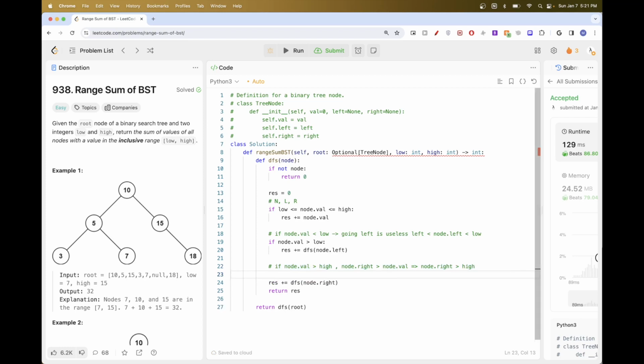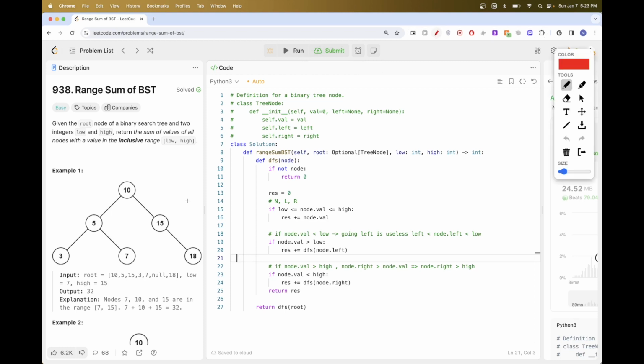So what's the reverse case where we need to go right? Well, if the node value here is smaller than high, then that means, in this case, for example, 15 is bigger than the node value, right? So that means potentially if we look right, we'll find something that is between 10 and 15.